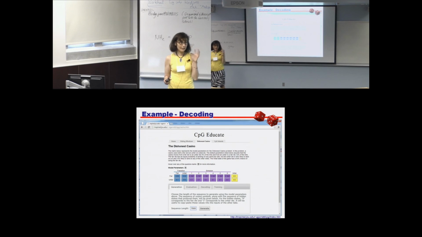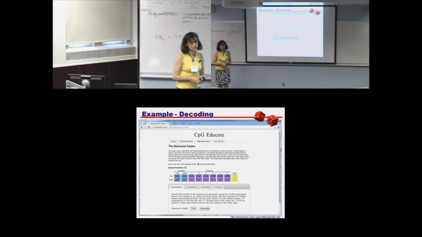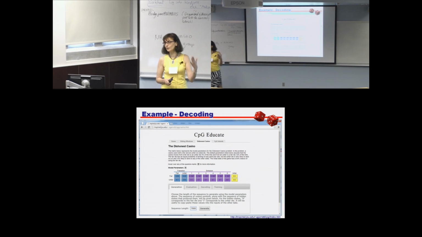So I was thinking, OK, can we design software that will simulate things, keep track of what die has been used for the simulations, whether fair or unfair, and then try to run Viterbi and the other algorithms that I'm going to show on that simulated sequence and see how well it does. And so, the person who wrote this software basically said, oh, no problem, we can work on that. And by the way, you can Google CpG educate, and that's the first thing that comes up because there's nothing else that's called this. So Google CpG educate, and you have a bunch of options there.